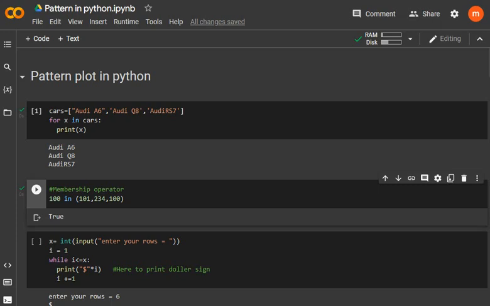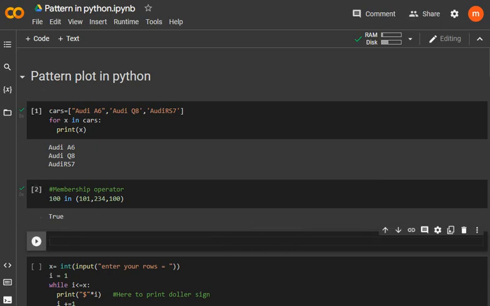So look here, I am going to write another piece of code: 100 not in (101, 234, 202), and now print.